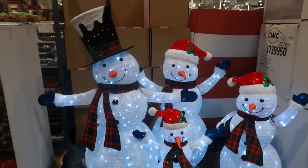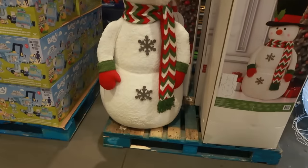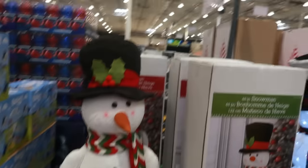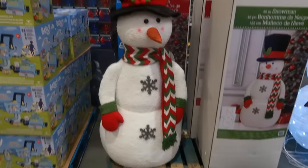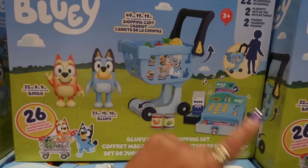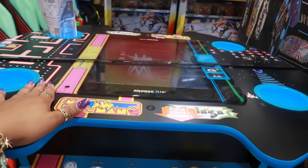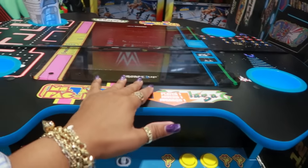There's a 48-inch snowman that I like — he's $100, not $50. The Bluey my-size shopping set is $50, and you get the register, the cart, and both Bluey and Bingo — that's really cool! There's also a two-person activity table where kids can sit on both sides and play in the middle. It has cup holders, which I like.